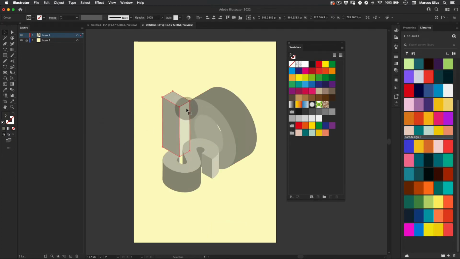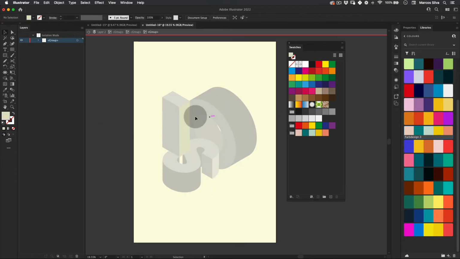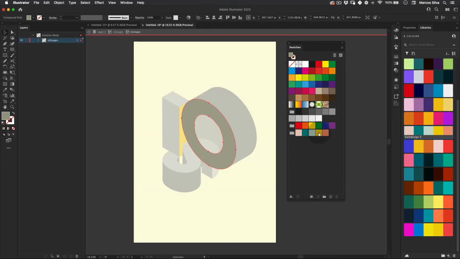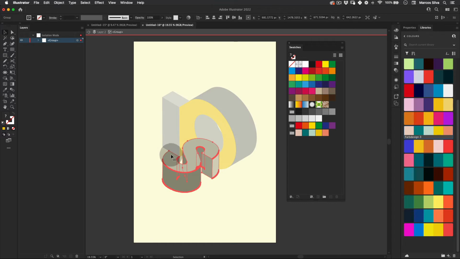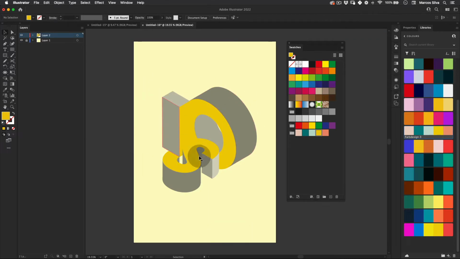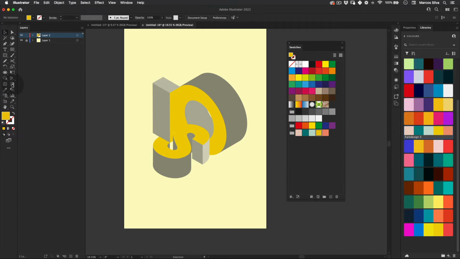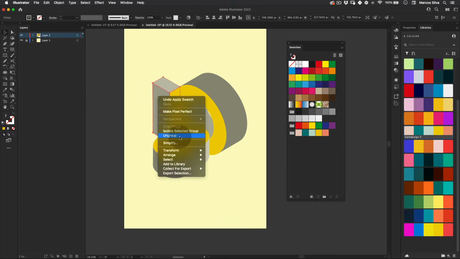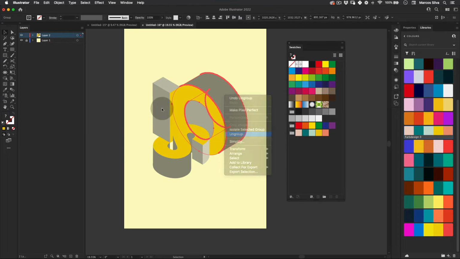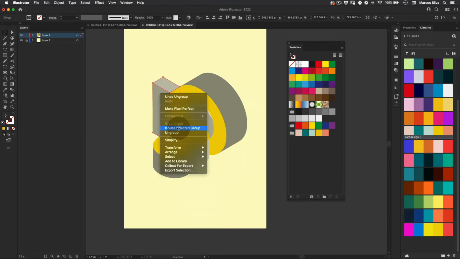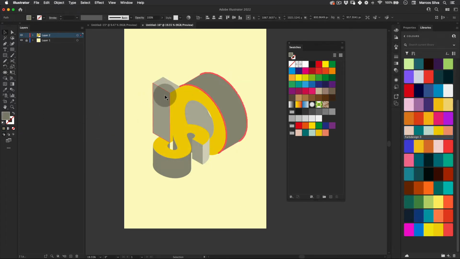And on the front faces of each letter, I'm going to apply a really nice yellow here, a really nice yellow there as well. Same thing here. So they share the same color here, which is okay for now because we're going to apply like a stroke later. And on the sides, I'm going to actually use a gradient. Let's just select these and ungroup them. So I can actually select individual faces there, just like this. And again, ungroup it. Something didn't work.